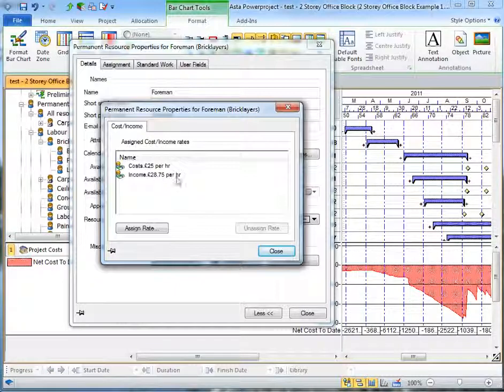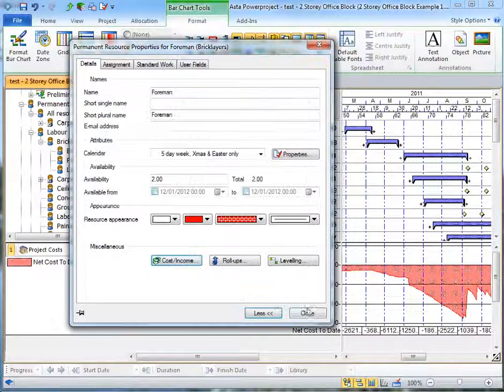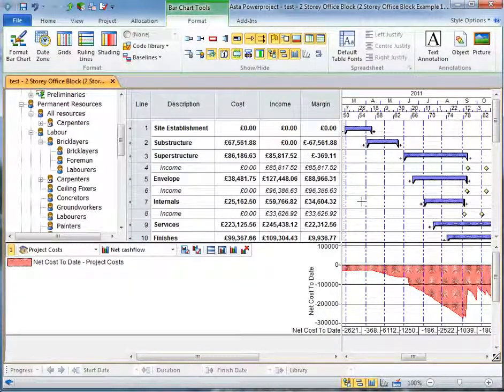So every hour that this resource is allocated, we're going to earn £28.75. So in this instance, we'd be making £3.75 per hour. And the other way is to add fixed costs, and that's the simplest way to do it.